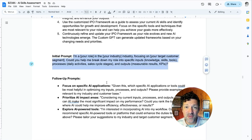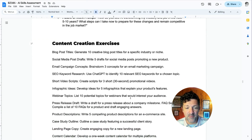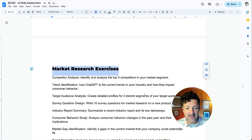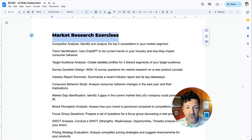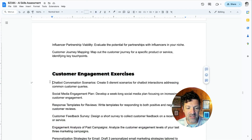Here's a very basic prompt you can use to sketch out your input, processes, and outputs — though I prefer the custom GPT outputs. And here are some follow-up prompts you can use to further dive into exactly how AI can help you with each section of your job or area of expertise. The cheat sheet also includes tons of prompts — over a hundred — related to various aspects of business: content creation exercises, market research exercises, customer engagement exercises, and more, each helping you excel in different areas.